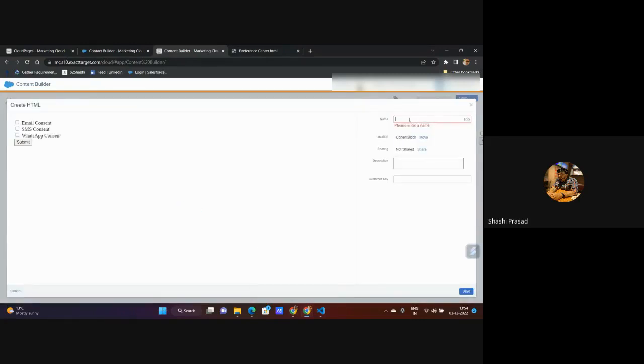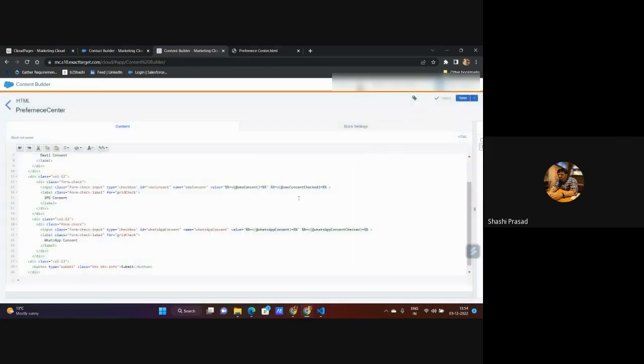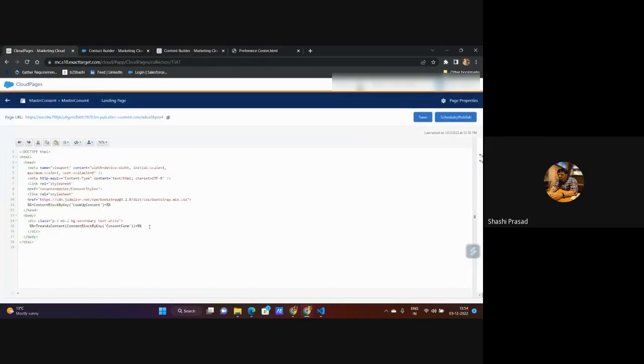So preference center, and I copy here and I paste it here. Don't go with this spelling, huh? I'm going rapidly. Now, if I have to do the same, I can have two different forms also. But what I'm basically trying to say is I can have two different forms.